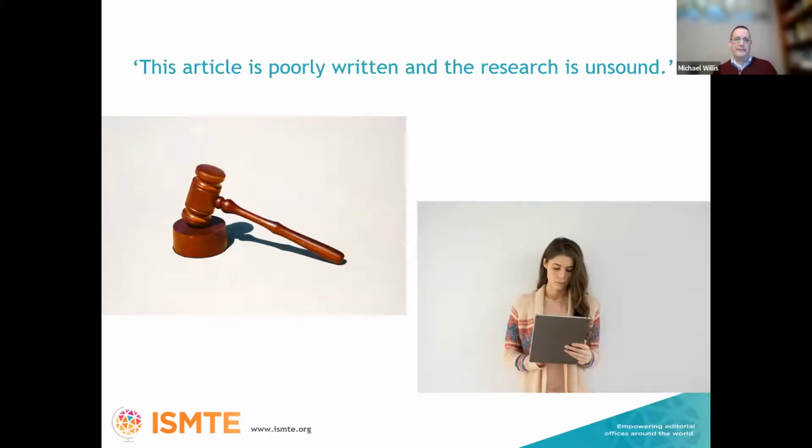What does the author take from that if he gets that comment back? The author has no way of understanding how to revise their article, how to improve their article, how to make it better. So in that sense, it's useless for the author, and that's a bad quality review, you could argue. Now, for the editor, the comment doesn't really give the editor much to write back to the author about how the author can improve their article, but it is really useful for the editor, you could argue, in helping the editor get a sense of the quality of that article. And in that sense, the review is sort of helpful.